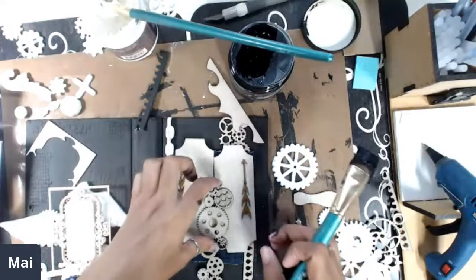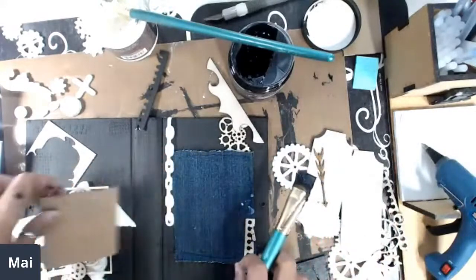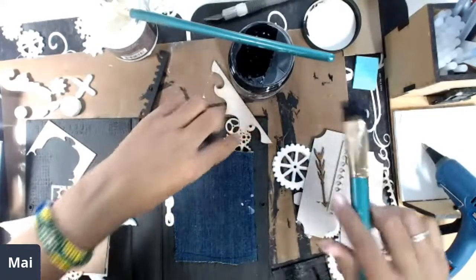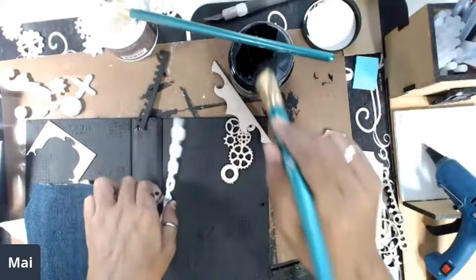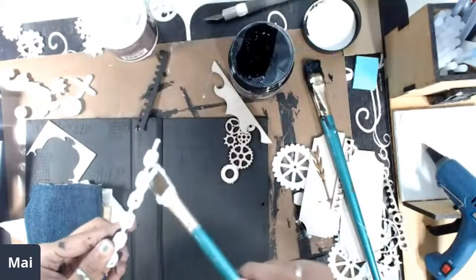All right, so let's go ahead and remove these. I know I want those there. I'm going to go ahead and paint these. Glue this down.